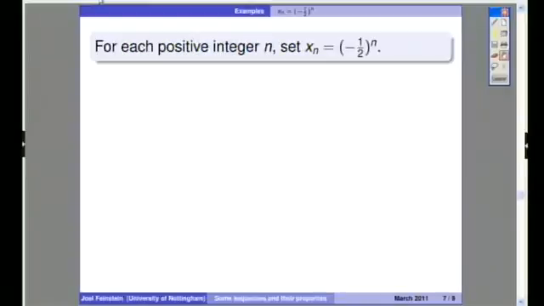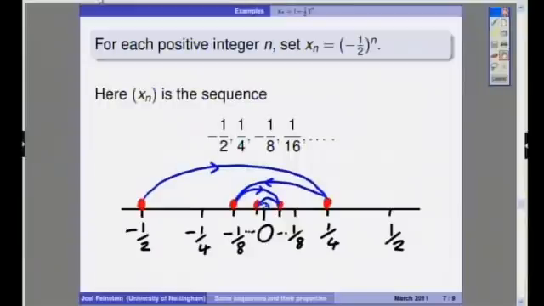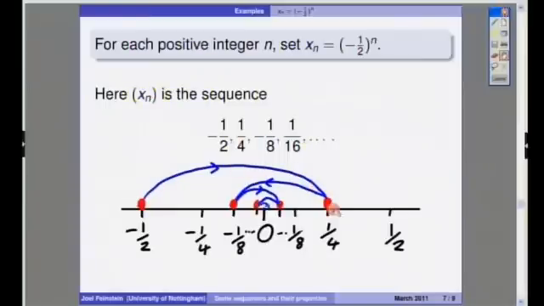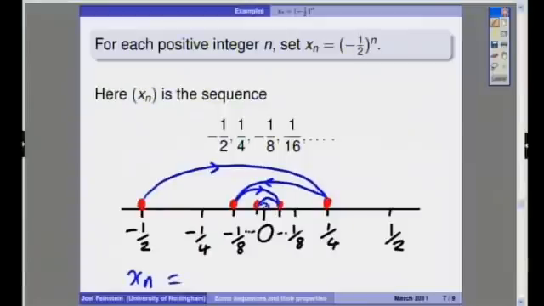Let's have a look at the sequence where xn is minus a half in brackets raised to the power n. This time it may not be quite so obvious what the sequence is going to do. So let's have a look on the number line and again, looking at the first few terms of the sequence. So the values of the first few terms, minus a half, plus a quarter, minus an eighth, plus a sixteenth. So it keeps swapping from one side of the origin to the other. And if we follow it on the number line, starting at minus a half, heading over to plus a quarter. Back to the other side to minus an eighth. That's plus a sixteenth, and so on. Another way to think about this sequence is xn is minus 1 to the n times 1 over 2 to the n. And the distance to zero halves every time.